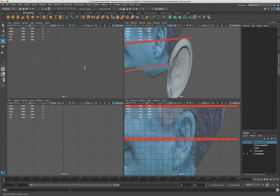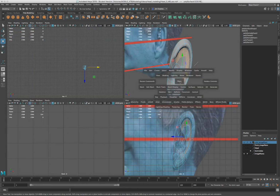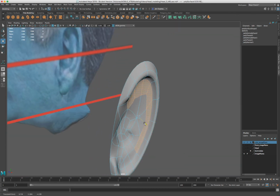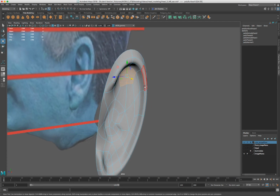Okay, and let's keep looking. This part right here, you see how it's sunken in like that? Sunken in around the edges. We can push this in just a little bit. And I think this part sunken in just a little bit more. If you don't have to extrude, don't do it. You don't have to, like, okay, that's fine, it's going to survive and it's going to look good. There's no reason to extrude any more of that.